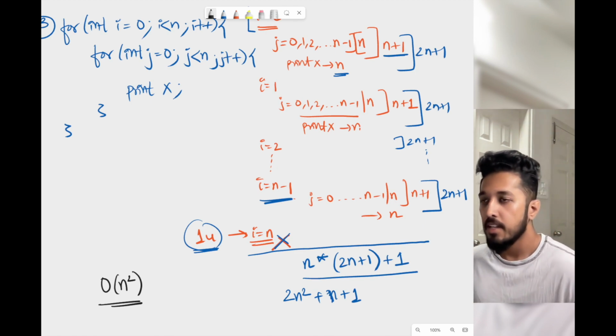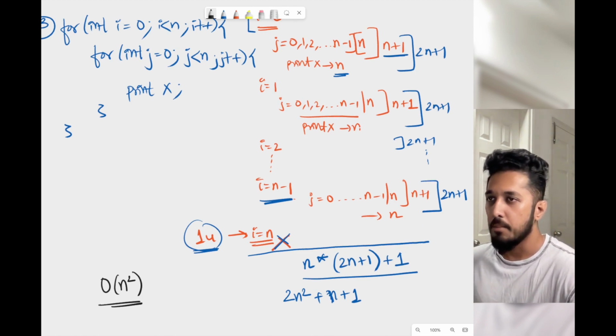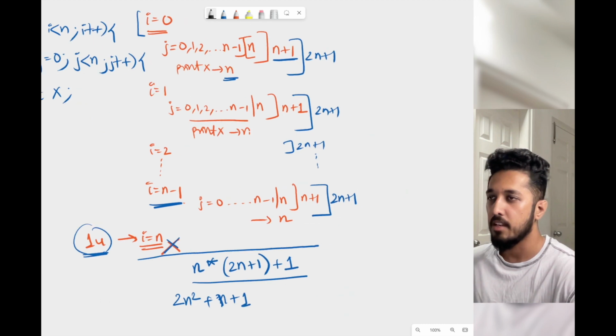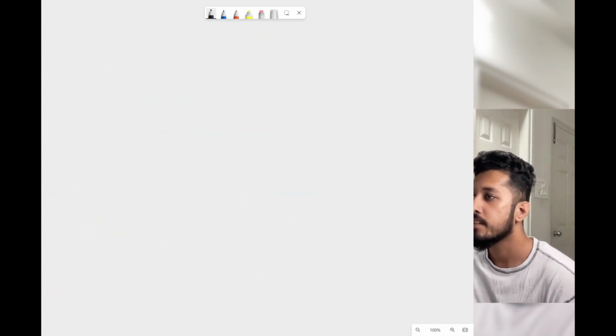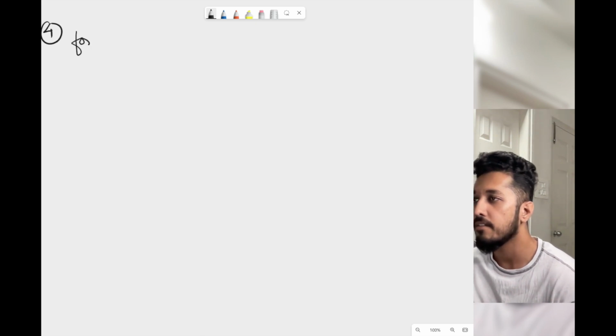Cool. So let's jump on to the next problem. Let's say now we have the fourth problem. This time we have for int i equals 0, i less than n, i plus plus.